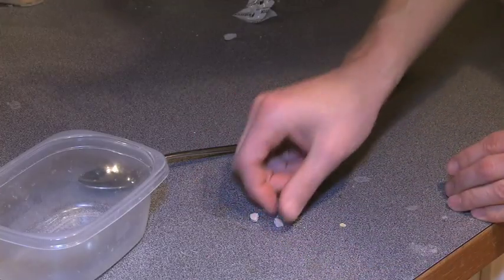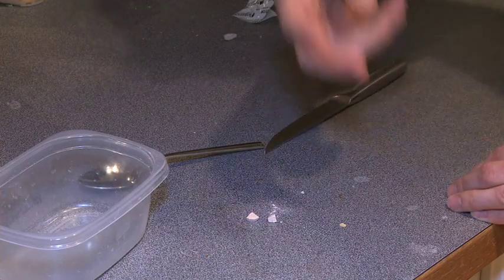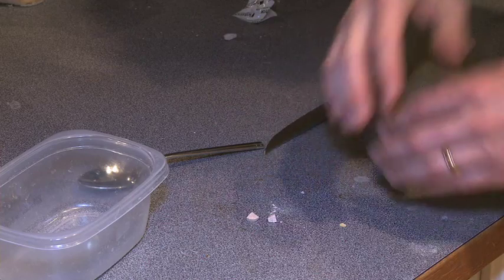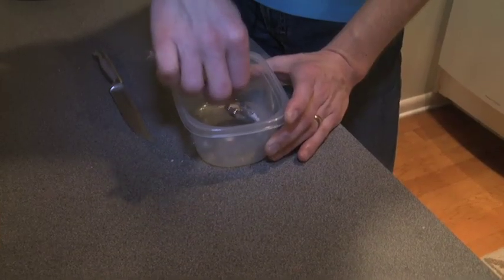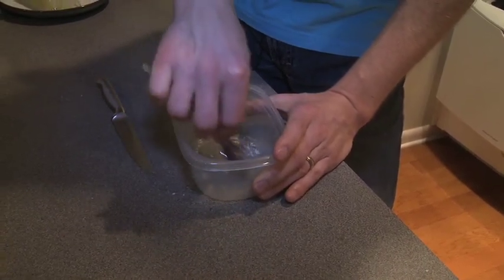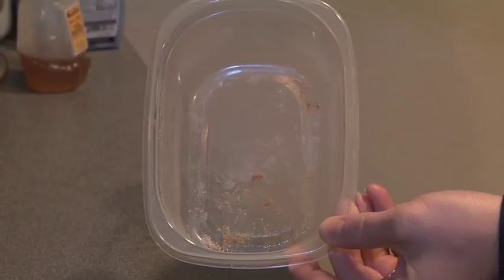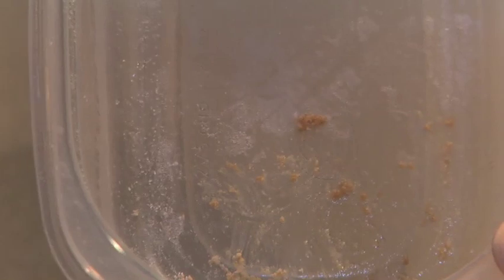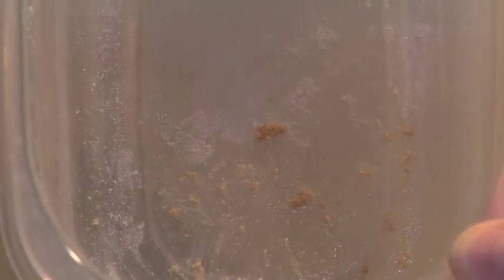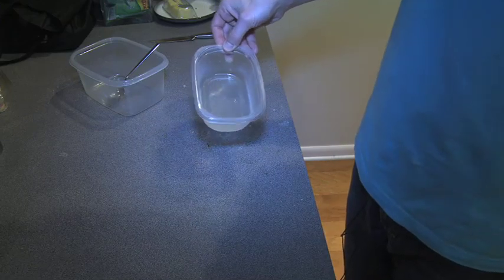So now I've got two quarters. I'm going to save one piece for treatment next week, because I'm going to do this treatment once a week for two weeks — that way I'm sure I knock this stuff out. After you have the right amount of Interceptor broken off from the pill, you're going to want to smash it down into a really fine powder. You can do this by using the back of a spoon, so you get all the medication into the tank and it can do the most harm against those red bugs.